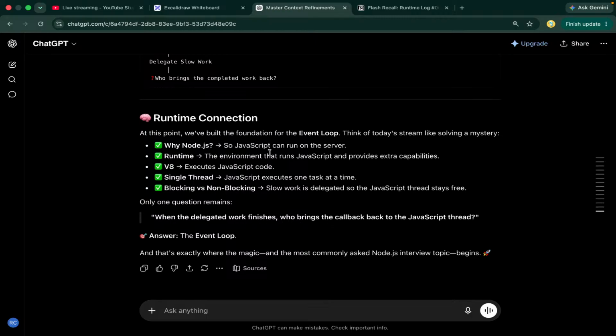Single thread: JavaScript executes one task at a time. With blocking versus non-blocking, slow work is delegated to the runtime so that the JavaScript main thread stays free. Only one question remains: when the delegated work finishes, who brings the callback back to the JavaScript thread? And the answer is the event loop.